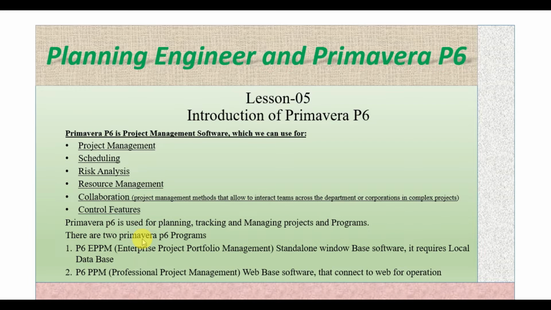There are two types of Primavera P6 programs. One is P6 EPPM. EPPM is basically Enterprise Project Portfolio Management. It's actually the standalone window-based software. It's required local database. And the second one is P6 PPM. This is Professional Project Management. It's web-based software that connect to the web for operation.